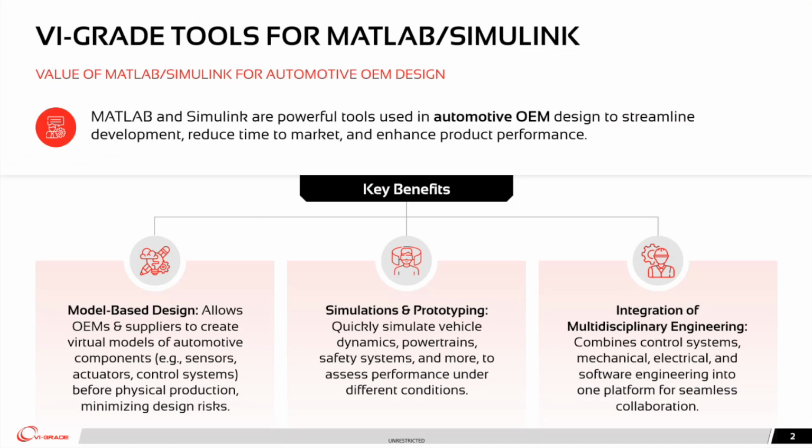As a tool set, MATLAB and Simulink are powerful tools used for automotive OEM design to streamline development, reduce time to market, and enhance product performance. This allows OEMs and suppliers to create virtual models of automotive components, to quickly simulate vehicle dynamics for powertrains, safety systems, and others. And it also allows you to combine control systems, mechanical or electrical, and software engineering on a single platform. So it's a very, very powerful tool being used by the industry.